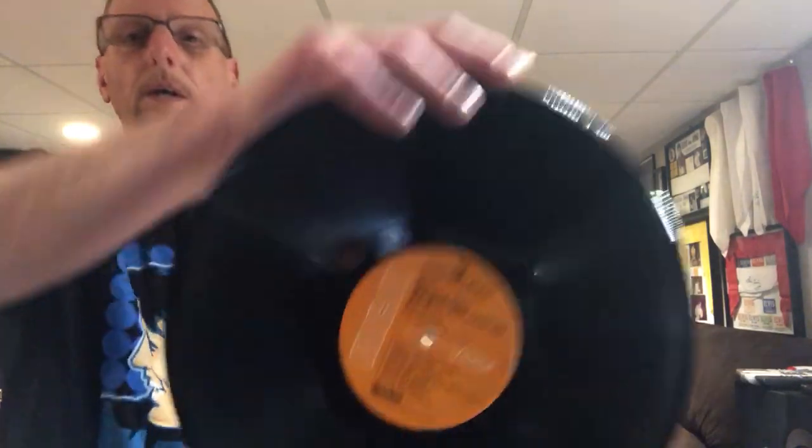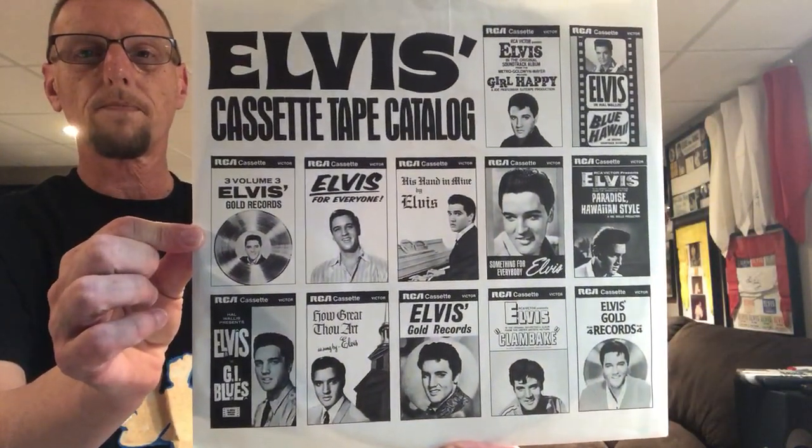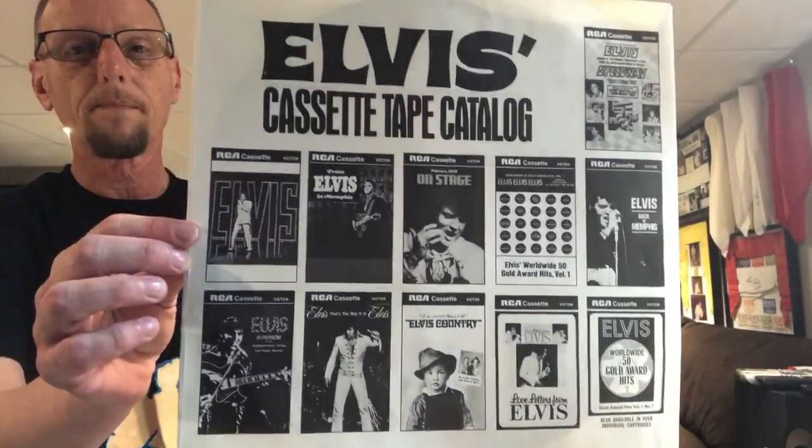These are mono mixes, and mono mixes are sweet — they really do sound very, very good. That sleeve showed eight tracks, and this one shows the LP catalog, starting from the earliest ones available at the time going through to these. Now we have sides three and four — orange label, orange label. Dynaflex is clearly stated on the label so there's no confusion. And this one showcases the cassette tape catalog, from the earliest to the latest ones at the time.